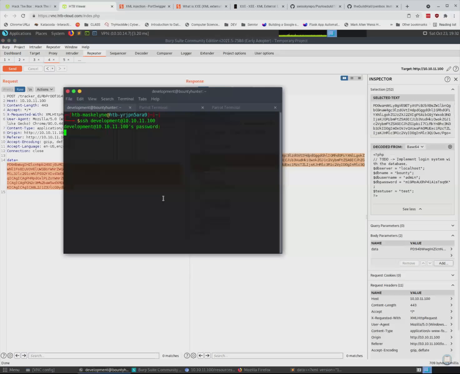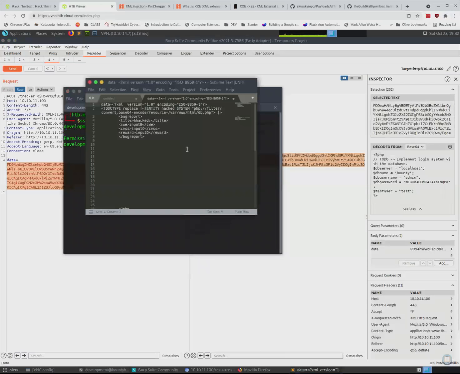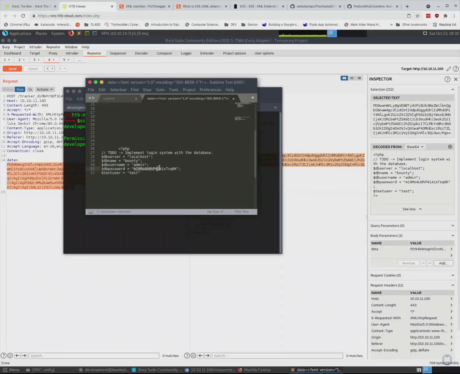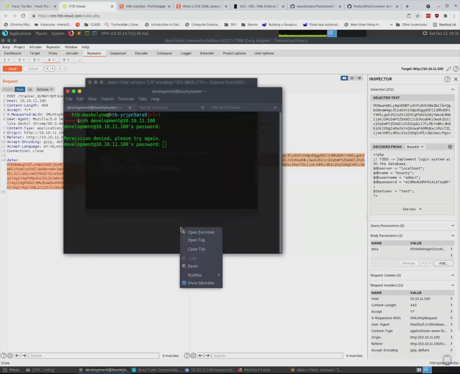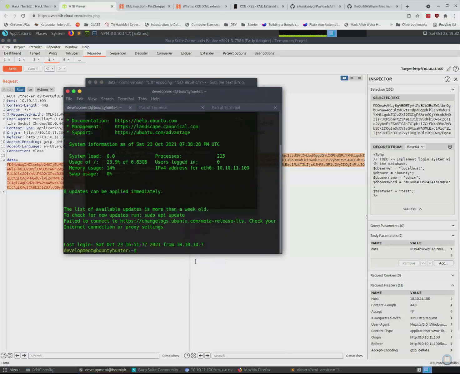So we'll go there, and that didn't work. Why didn't that work? Well, probably I didn't copy and paste it correctly. I had previously copied and pasted the information because I like to take my notes, and I just use Sublime Text because it's super easy for me. And there we go. So now we've logged into this machine.